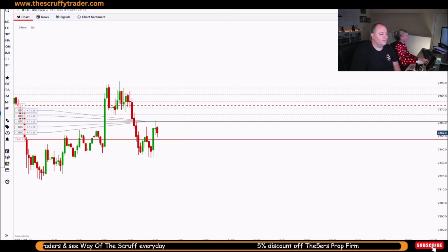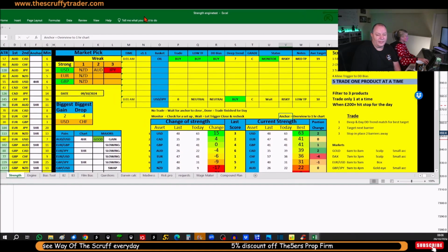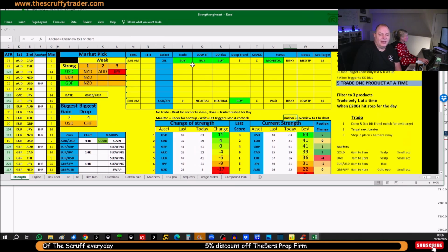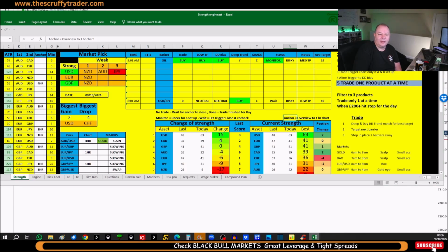Put that across here. It's telling me the low time frames are buying. We're going with the sort of movement at the moment. It's telling me to monitor, but it is saying it's risky. You've got to be a bit careful with it. So that's why I'm breaking up the trade so I can manage it effectively. Okay, this one's kind of out of whack. I'll look at that later on this morning. So that's what I'm going to do. Catch you in a bit.